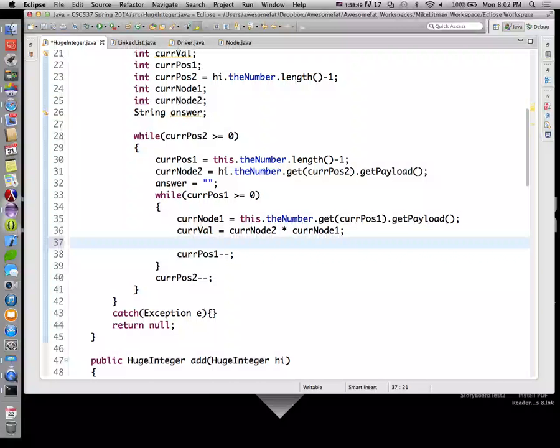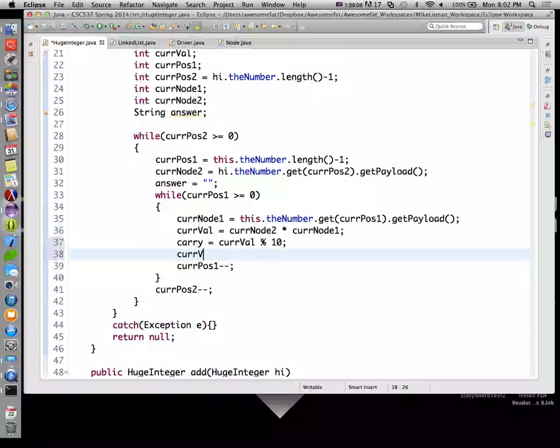Then I'm going to say carry is equal to curval mod 10. Okay. Curval is equal to curval divided by 10.